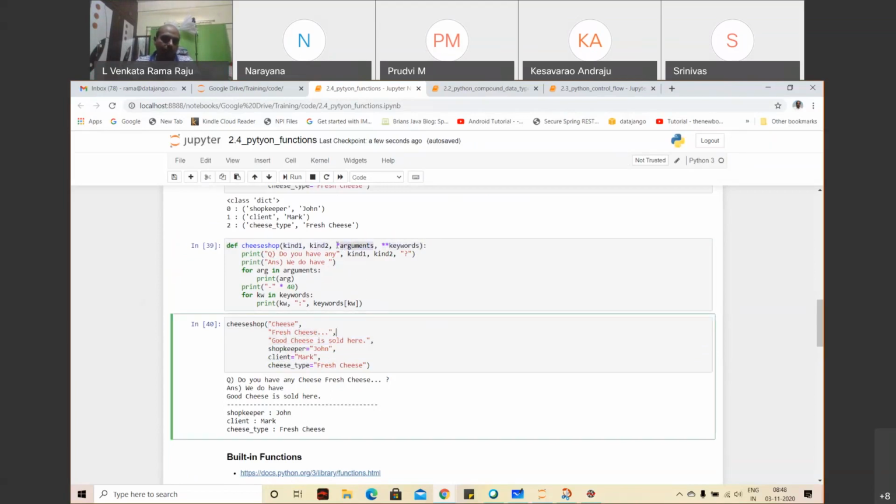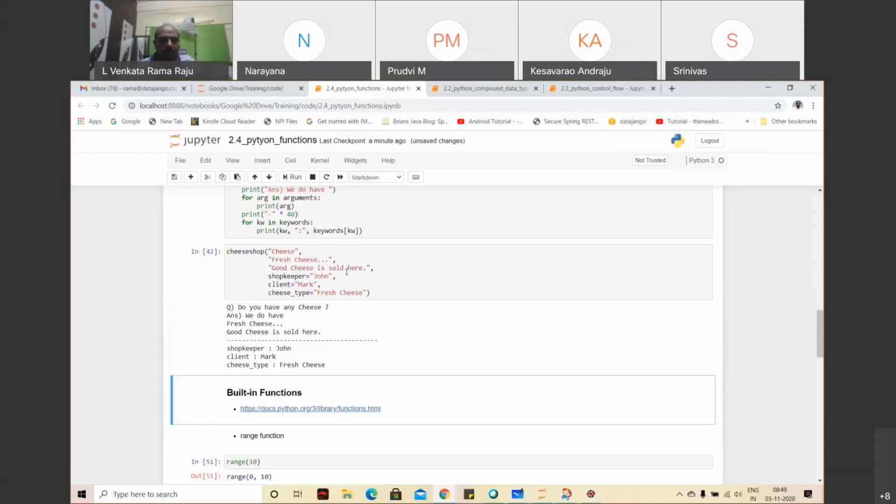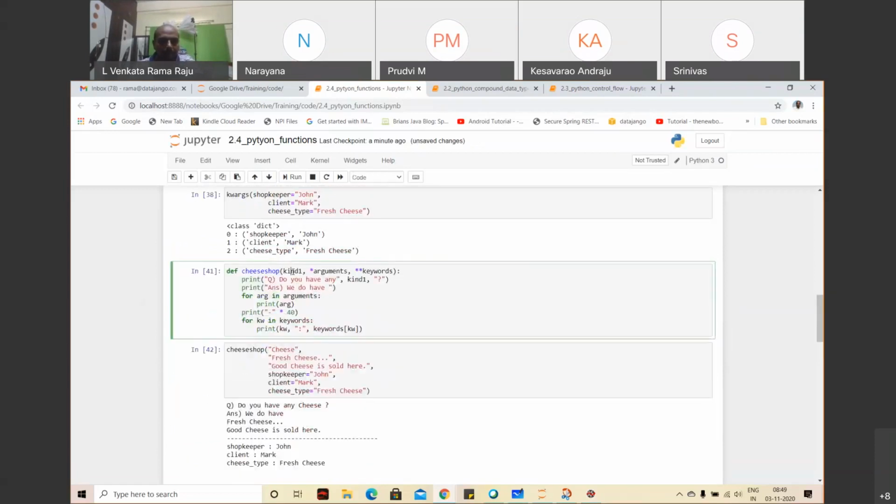If I have only one variable there, the kind one will take the first value. These two values will be taken by the star args. N number of values between the single value and the key value pairs will be taken by the star arguments. Got it? What I'm trying to say?